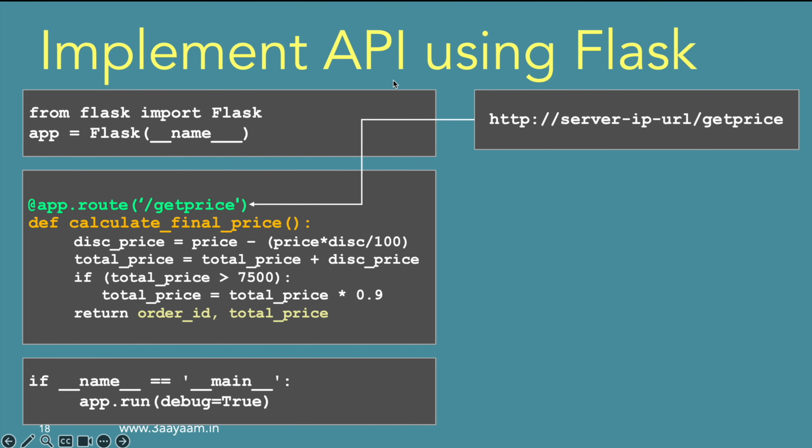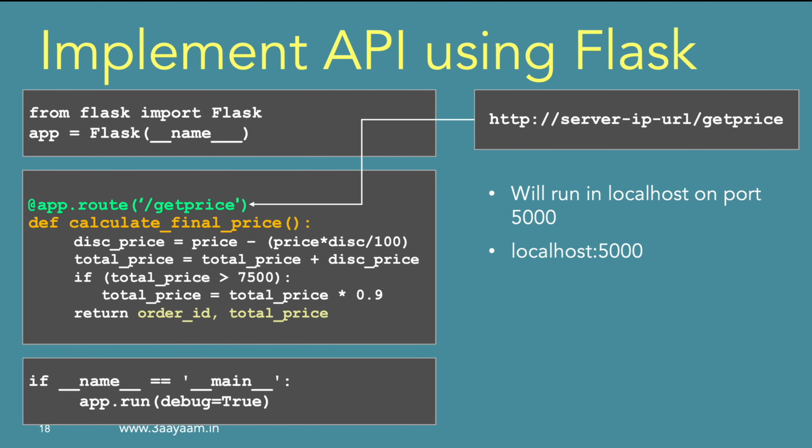So this is my Python code, and I started running the Flask application, and then I tied the API with this function definition using the @app.route keyword. By default, it will run on localhost on port number 5000, but it might so happen that port number 5000 will not be available, so we'll have to change the port. And if you want to execute the server IP URL from your local machine, you can use localhost:5000 followed by the name of the API. In this case, it would be get price. The current exercises that we are going to do would be on our local machine. Once we are done with the local machine, then I'll do the implementation in cloud.